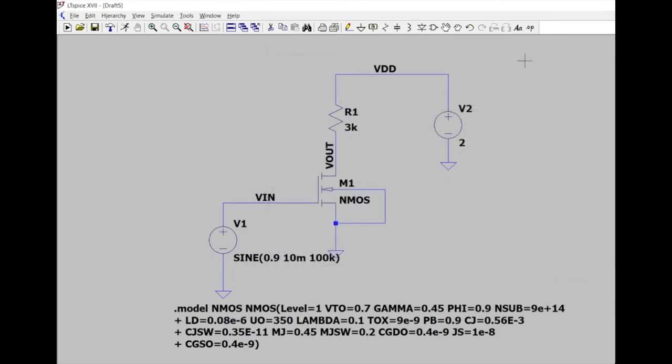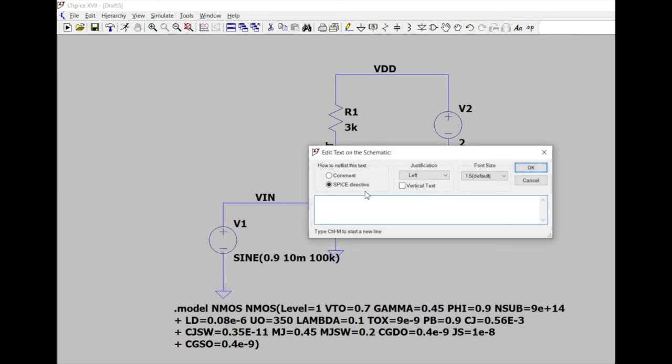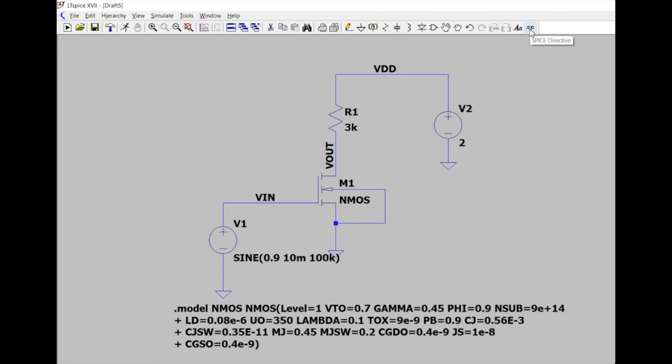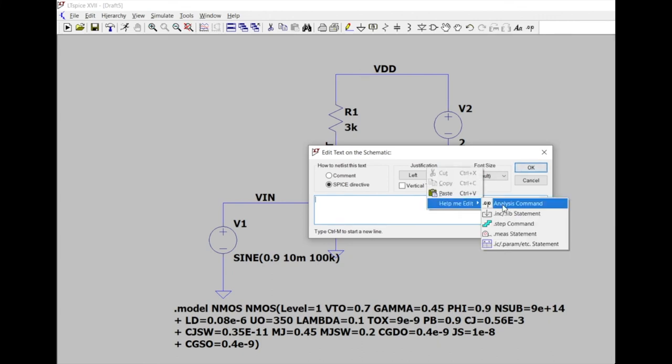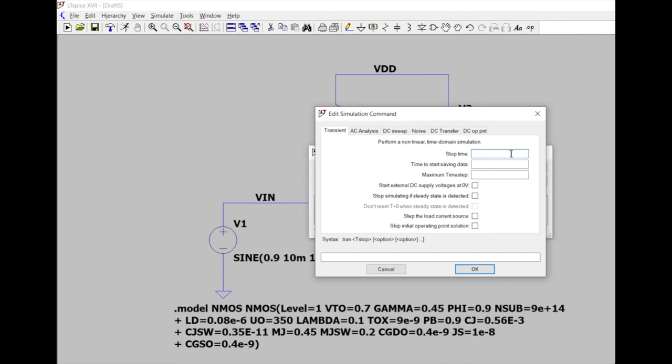Okay, now I need to go for transient analysis, so go to this .op, and again this is the SPICE directive. If you hover your mouse, you can see here this is called the SPICE directive. If you want to know any commands, you can just hover the mouse and it will give the option, like this is for zooming in, this is for zooming out, this is for deleting, cutting, this for wires, this for ground, this for labeling the net, this for capacitor, this for inductor. So again, go to the SPICE directive, right click it, edit analysis command. We'll go for transient analysis, so let's go for a duration of 0.1 milli. You have an option of giving the maximum step size, but I will let the tool decide, we'll keep it default. Just click OK.